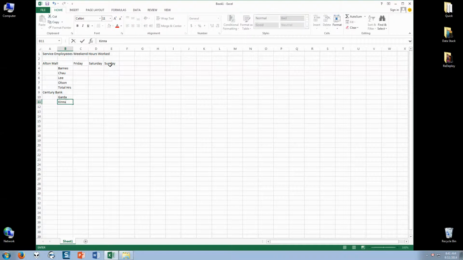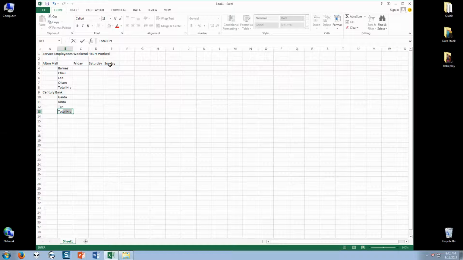Now, you'll notice that when I started typing here, I get this piece of text in darker gray. That's autocomplete. That means Excel has seen something directly above this that is, so far, exactly the same. Usually, when you're making a big list, there's going to be a couple of redundant entries, especially when you come to things like totals or final amounts, when you're going through a large profit projection or a large expense sheet.